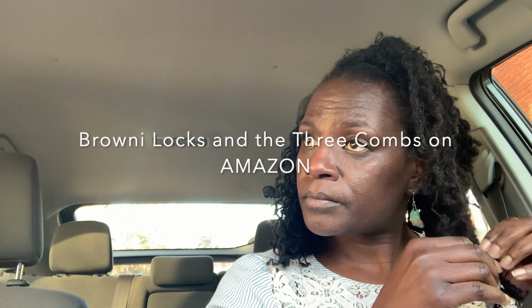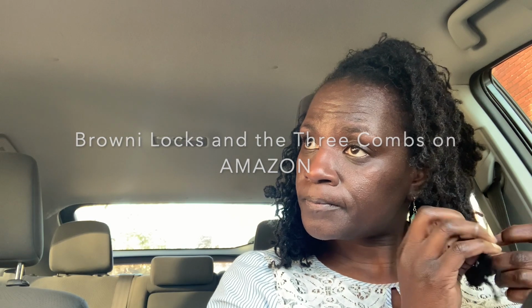And so as you can see, in the front, I really try to do more braids because that's the area of my hair that tends to not separate, but sometimes it will slip out. So I do try to do smaller braids in the front, and I don't do twists. I do braids in the front, just so that everything stays together. And then I also add in the bobby pins to help secure it even more.